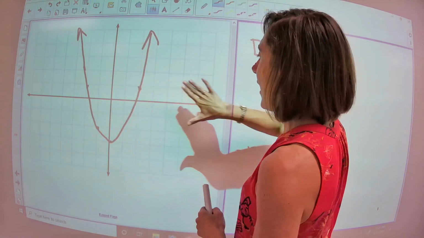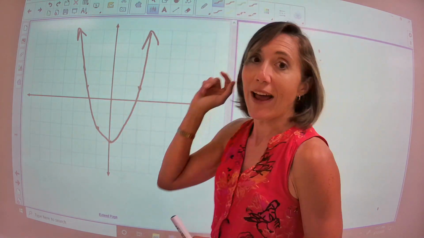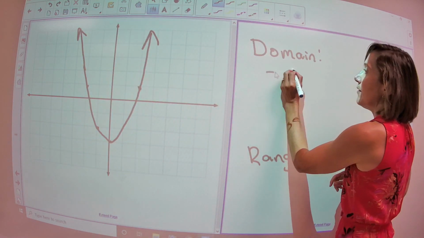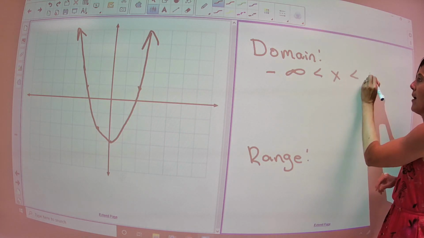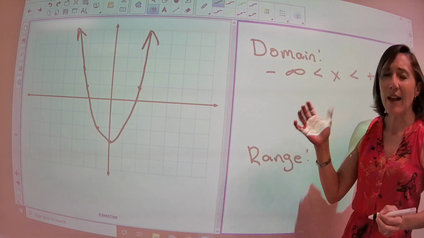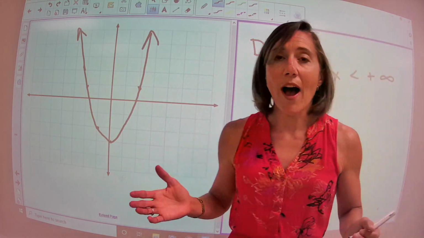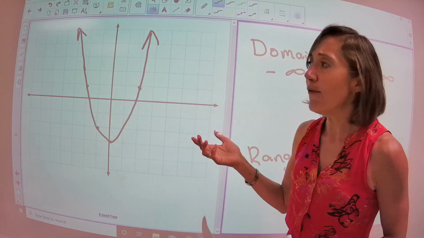As we move to the right, I also see an arrow, so it's going to keep going farther and farther to the right. So this actually has the same domain. Negative infinity is less than our x, which is less than positive infinity. Means it's somewhere in that number set. Now our range is your y, so it's looking how far up and how far down we go, and that's a little bit different in this case.